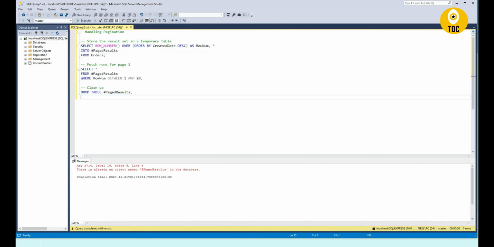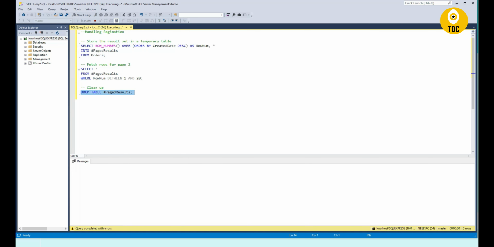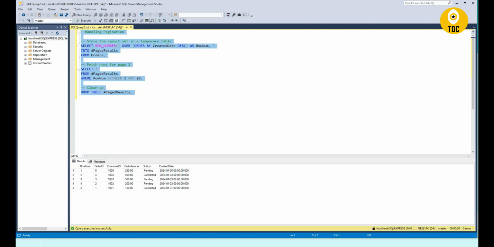Conceptually this is how it looks. You can see the status of the order, order ID, customer ID. Basically, you are using the concept of pagination here, using BETWEEN to choose between the rows, and you can store that in a temporary table and display it.